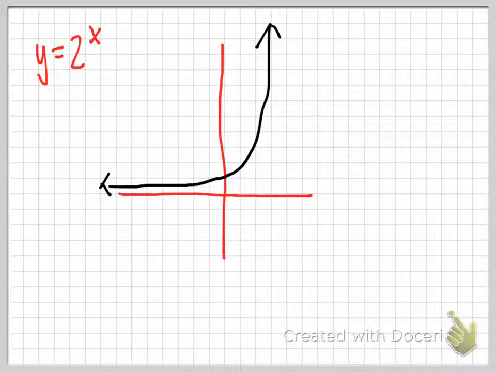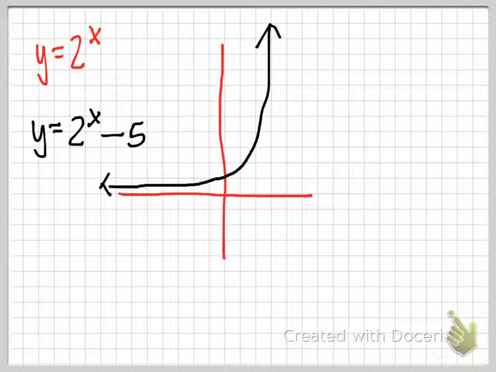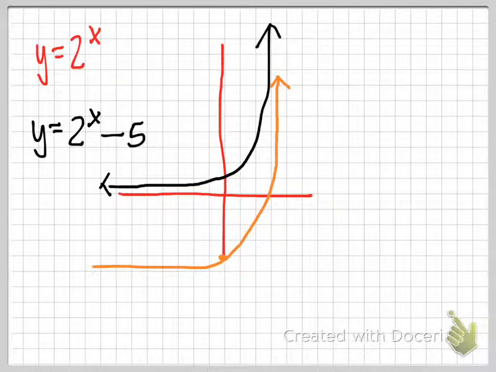This is the final graph. This is the exponential graph. Let's pretend we take this graph and shift it. The new graph would be down 5. So from here I go down 1, 2, 3, 4, 5. Down 5. That's where it crosses the axis. And then it still goes up really fast. It takes the whole graph and shifts it a vertical shift down 5. Seems like everybody messes up something like this.